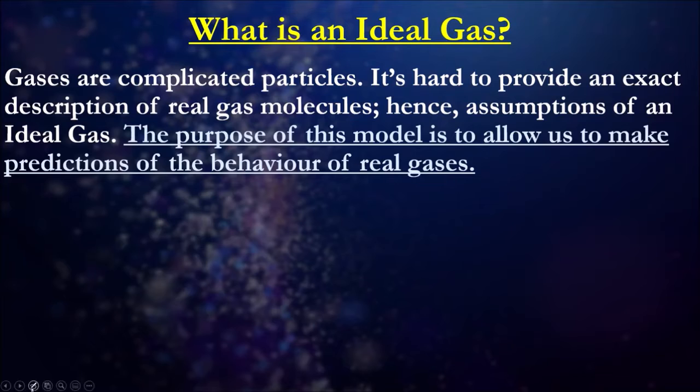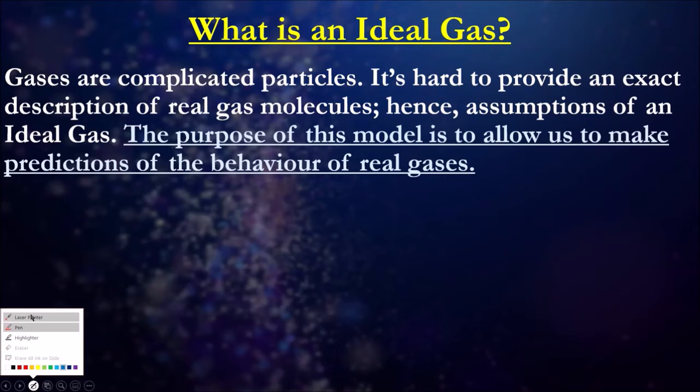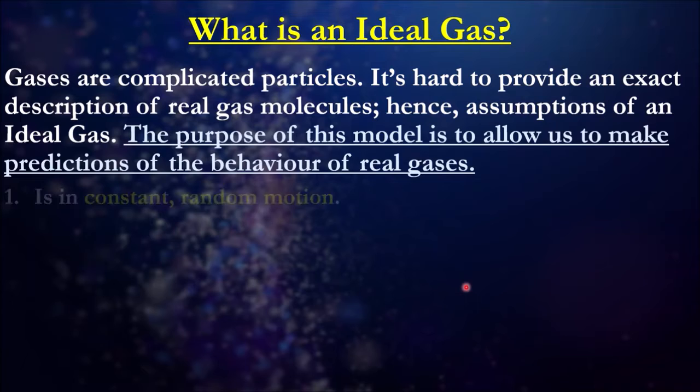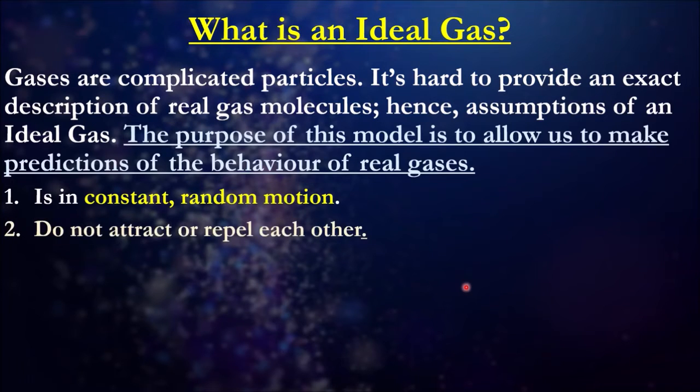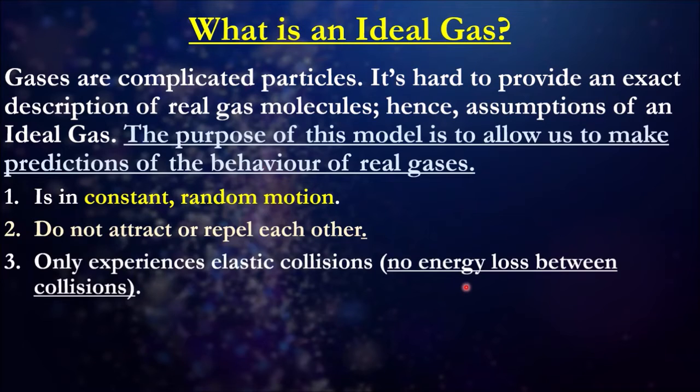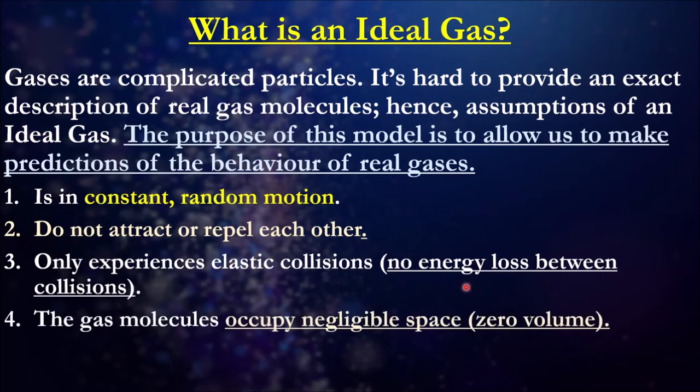All right, recapping the ideal gas laws. If you recall, if something is an ideal gas, it's in constant random motion. It does not attract or repel other gas particles. We're assuming they don't come into much contact with each other. If they do end up colliding, that collision is completely elastic, so no energy has been lost during collision. They've just been transferred over to each other. And we're saying that the amount of space they cover in some kind of container is negligible, so 0 volume they occupy.